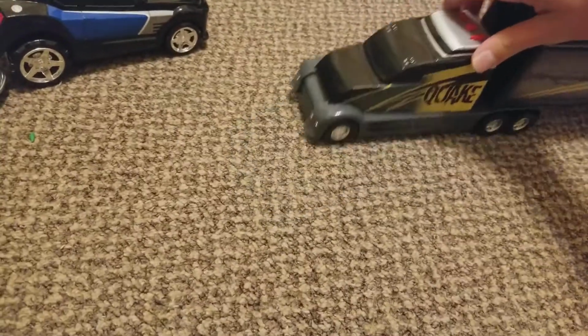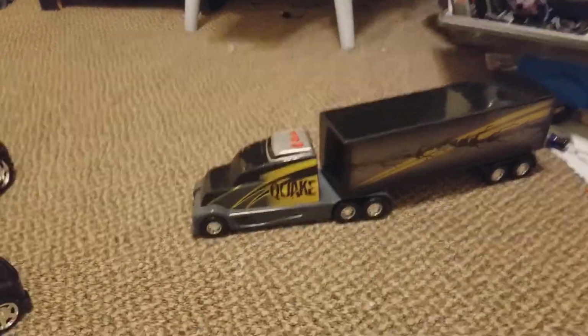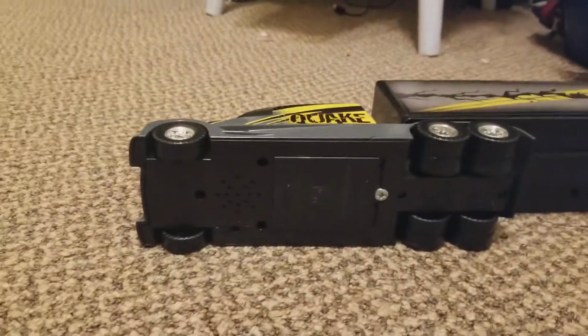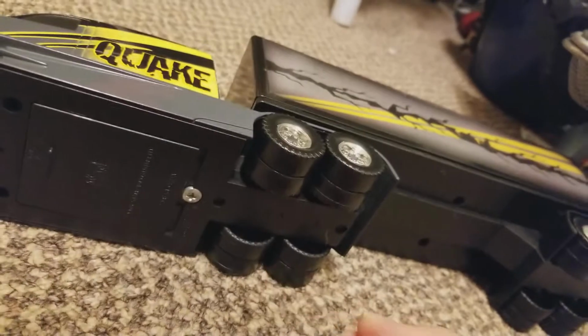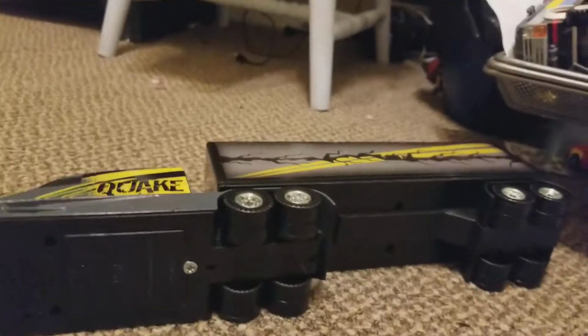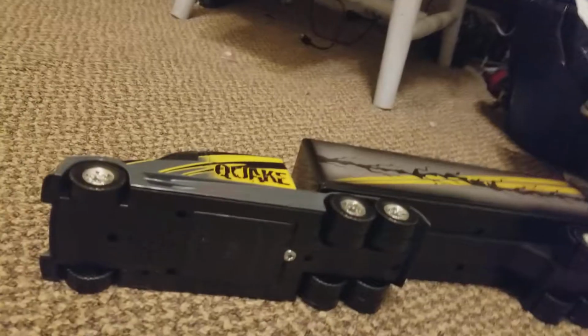I open it up. It's kind of a step-by-step process to open it up. I gotta open this up first. Taking out these screws. These wheels will fall out, kind of like on the Tank Zone monster truck, but these will stay the same. Then there's a screw right around here you take off that makes it stay like this. It doesn't turn around all the way because of the wires, because there isn't a headphone jack thing like there was on the other semi trucks.